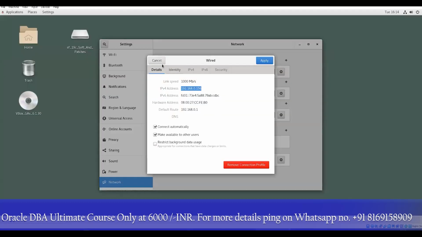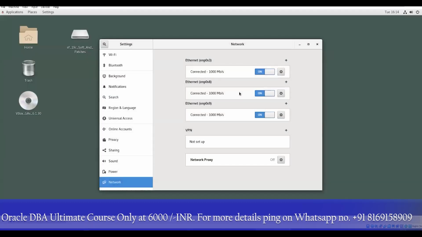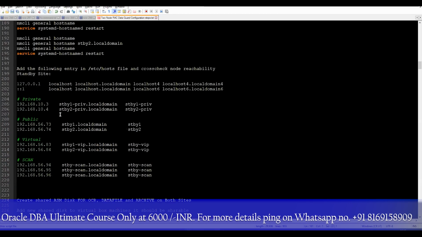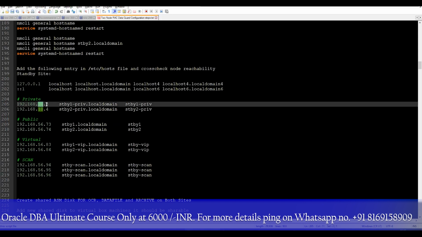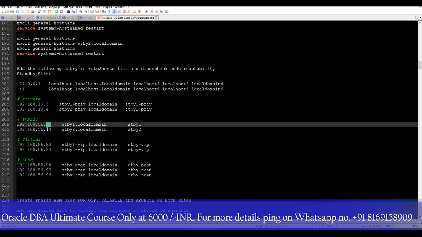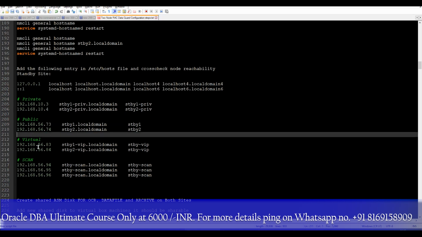So apart from this, we also need to modify these two IPs because this is the standby setup, right? So for standby, we need to use these IPs. So far we have used ones ending with 10.1, 10.2. Now we'll extend these IPs to 10.3 and 10.4. This will be our private IP. This is going to be the public IP, that is 73 and 74.